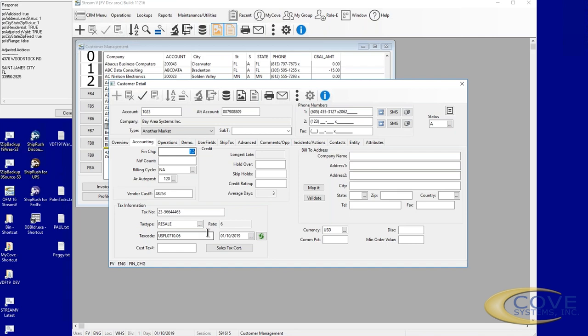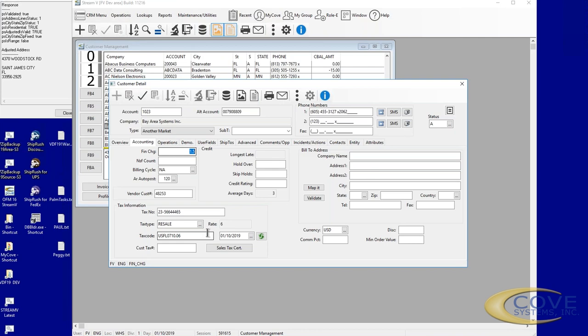It will look for the tax code one of two ways. If you subscribe to the web service, it will go out and get the tax code from the web service. If you don't subscribe to the web service, it will get the tax code from the zip code file in the system, which needs to be maintained by you at the company level.